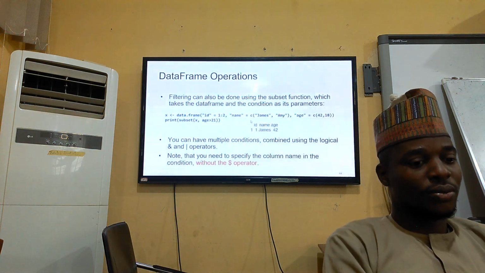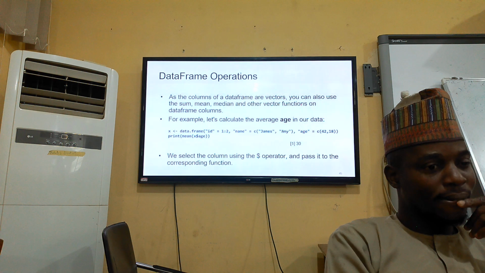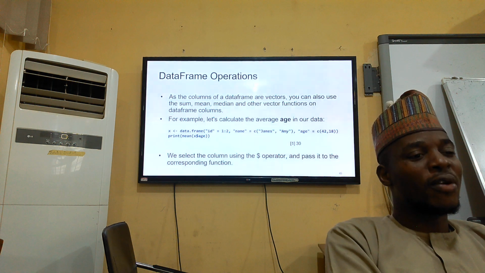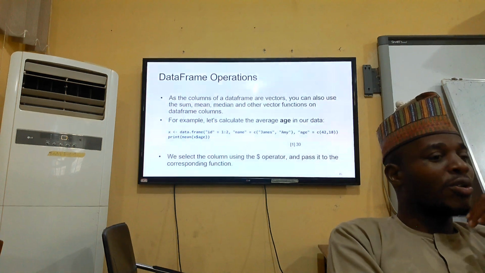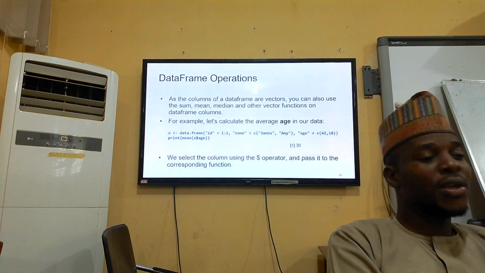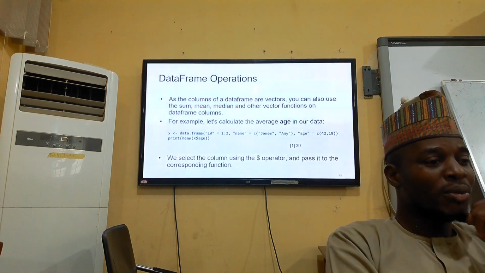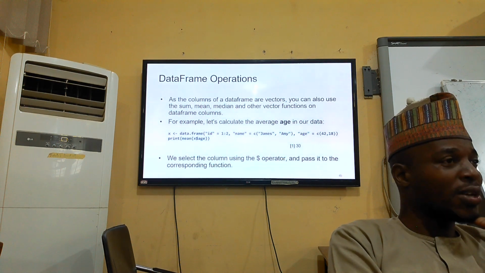Let us continue. As the columns of a data frame are vectors, that is old knowledge, no? You can also use the sum, mean, median, and other vector functions on the data frame columns. For example, let's calculate the average age in our data.